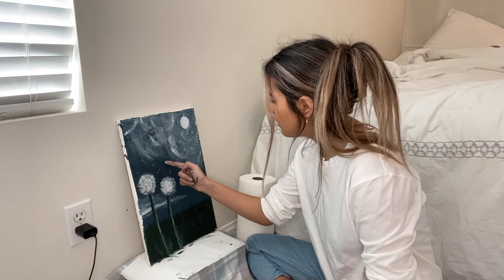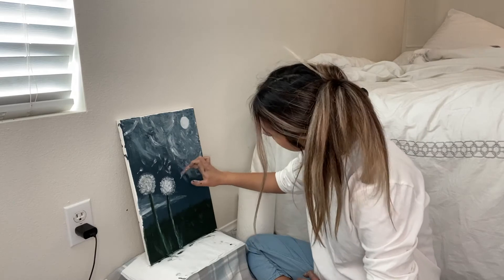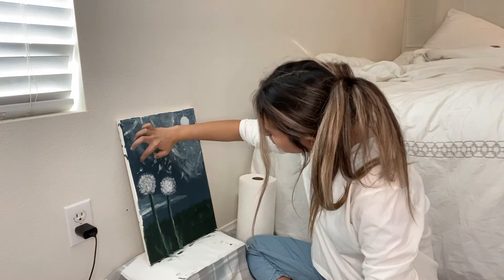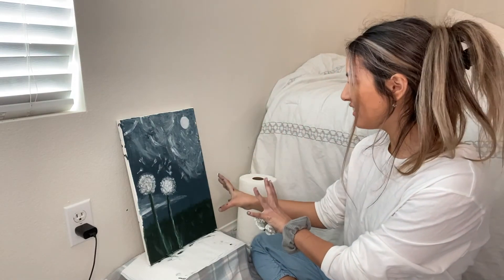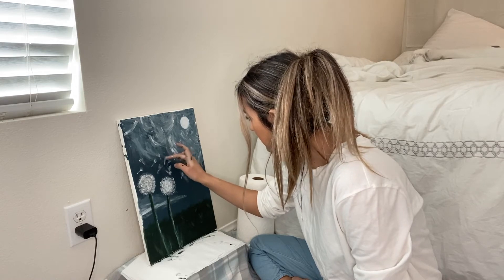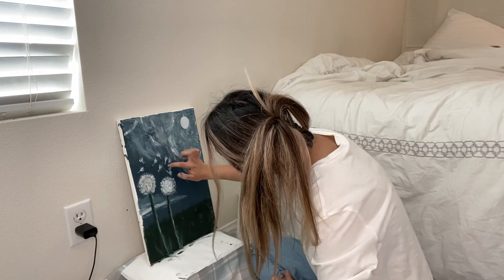Some lines this way, some that way — done with the lines. Now I'm trying to make it fluff out but my finger is just so big that it's blending everything together. I feel like it was fine to just go freely with the grass down here, but not this part — I should have paid more attention because it's way smaller and it's supposed to pop out. Maybe I should have been more careful but we already did it, so we're just trying to fix it. I'm doing little tiny black dots at the bottom.